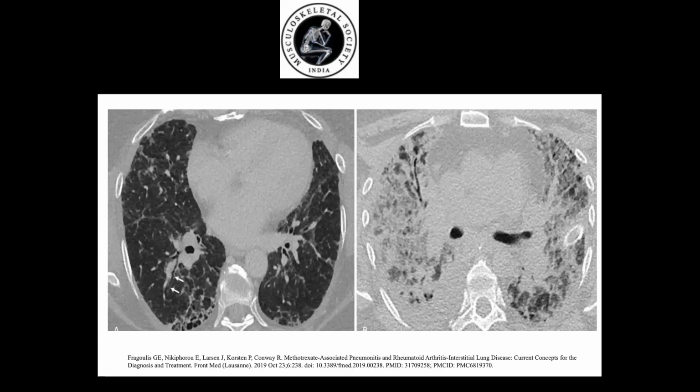Now, the most common drug administered in rheumatoid arthritis is methotrexate, and methotrexate has a relatively good tolerance profile, but sometimes complications do occur, in which case the treatment will have to be discontinued or the patient goes into severe outcomes. As in this case, you can see a UIP pattern of interstitial lung disease on a background of rheumatoid arthritis. The patient treated with methotrexate develops an acute febrile illness and rapid progression into widespread airspace infiltrates, a moderate volume right-sided and a small volume left-sided pleural effusion, all pointing towards an infection. The patient was diagnosed to have influenza. This patient did not survive, unfortunately.